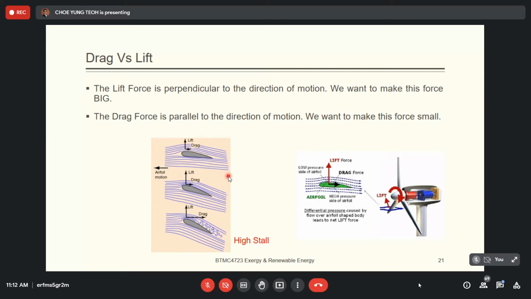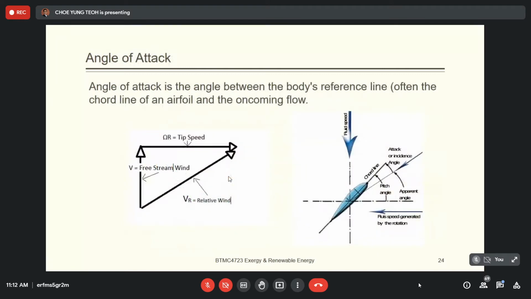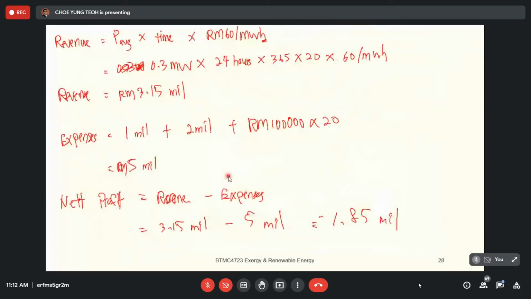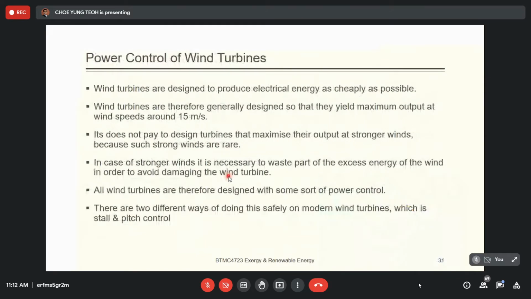Okay, there is a brake in the wind turbine, but not to slow it down, just to stop it when the power output is too low. But when you have high speed, normally we won't use the brake, but we use the power control system. The concept of the power control system is that we change the angle of attack.